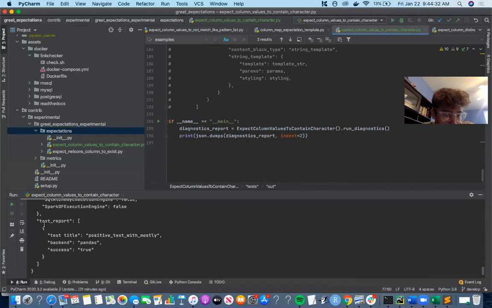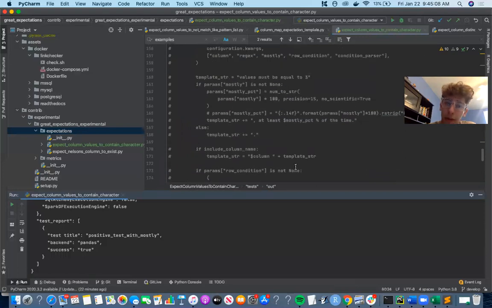When we have that, we can see our test report comes back with success being true. We have fully verified that our test runs successfully. Now that you've done this, you should go back and write several more tests to verify your data in different ways, but to not take up much time, I will not be doing that. Also, please, please, please don't forget to write documentation. A well-documented expectation is much preferable to an expectation that people don't know what to do with.